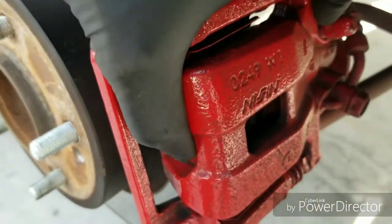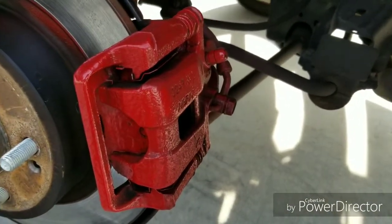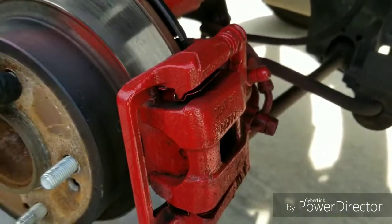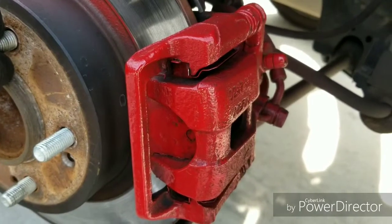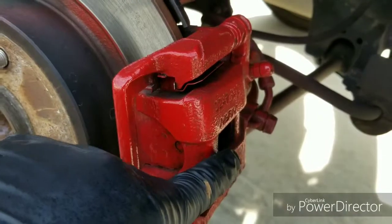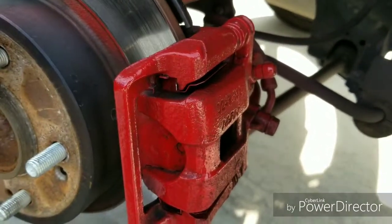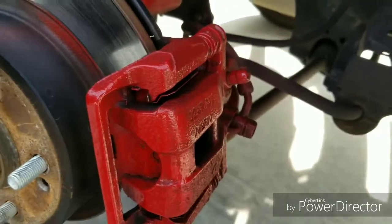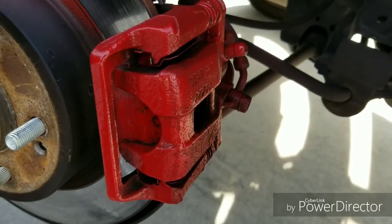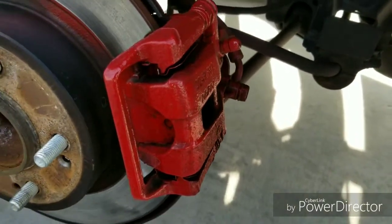the caliper comes off. Now right now the caliper isn't going to come off because I have the handbrake on. So if you ever take off these two screws and the caliper just won't budge, make sure you don't have the handbrake on. If the handbrake is on, that means the brakes are applied in the rear, and this caliper is under tension and it won't come off. So make sure you loosen the handbrake, then it should be able to come off. So I'm going to go release the handbrake, make sure everything is secure. We're in the driveway, don't want the car to roll, and I'll show you the rest from there.